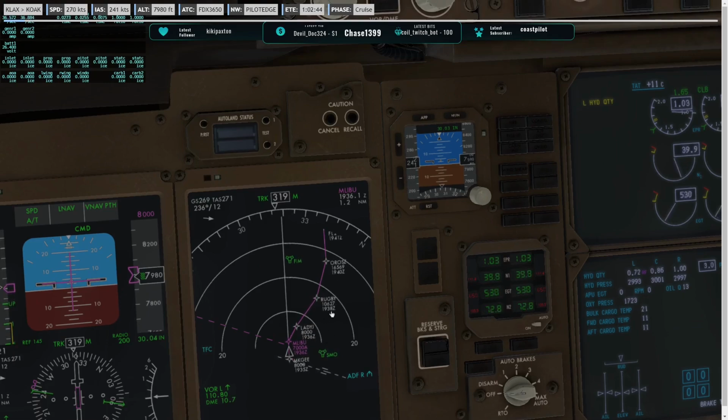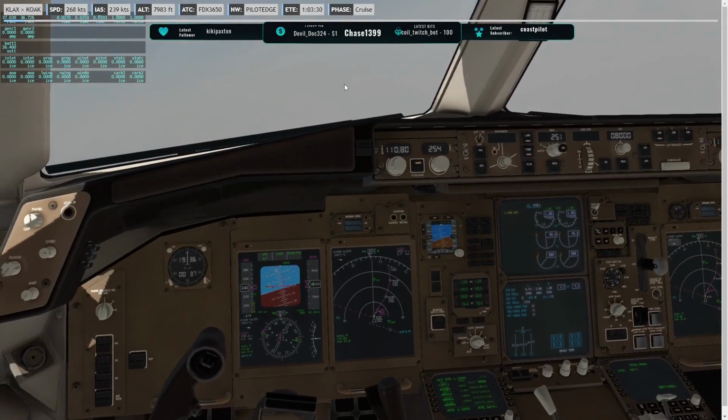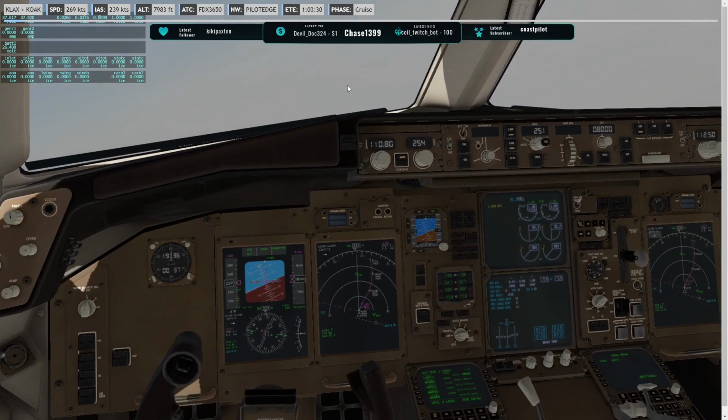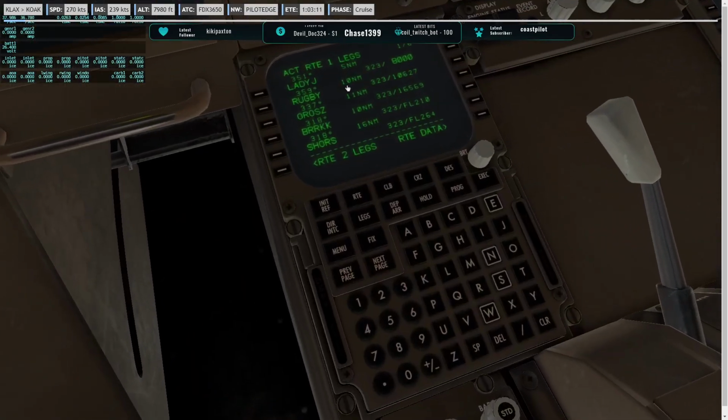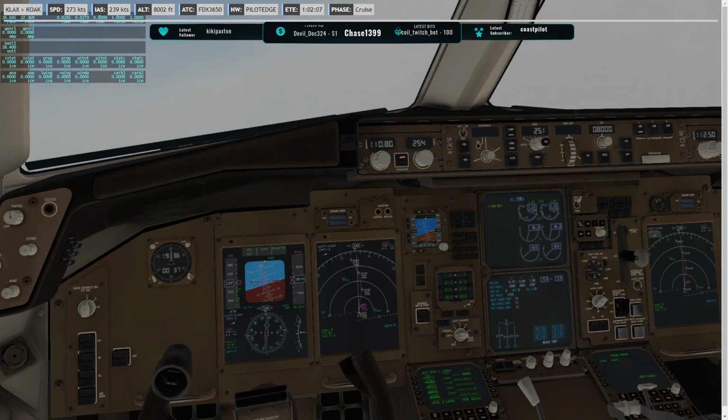Gives you times too, which is kind of cool. So after that 8,000, we can climb all the way to, actually 8,000 is our top altitude. We'll get higher after Lady J4, I'm sure.